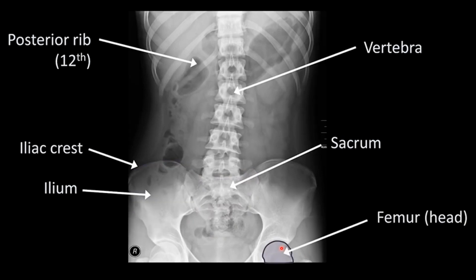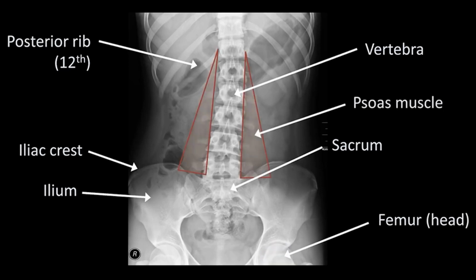In the majority of abdominal X-rays, anterior-posterior view, we will be able to identify the head of femur in the lowermost part. The hip joint also will be included in this particular X-ray. Now we can clearly see a shadow on the side of the lumbar vertebrae over here. This is of the left side and this one is on the right side. This shadow belongs to the psoas major muscle.